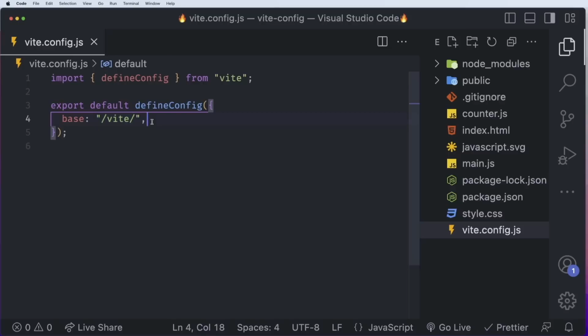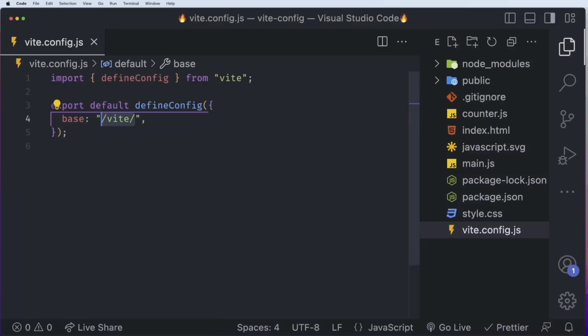Now, with that, maybe you want to do some specific configuration in your development server. So let's say if it is going to production, then you want the base to be Vite. But if it is in dev mode, you do not want the base path.